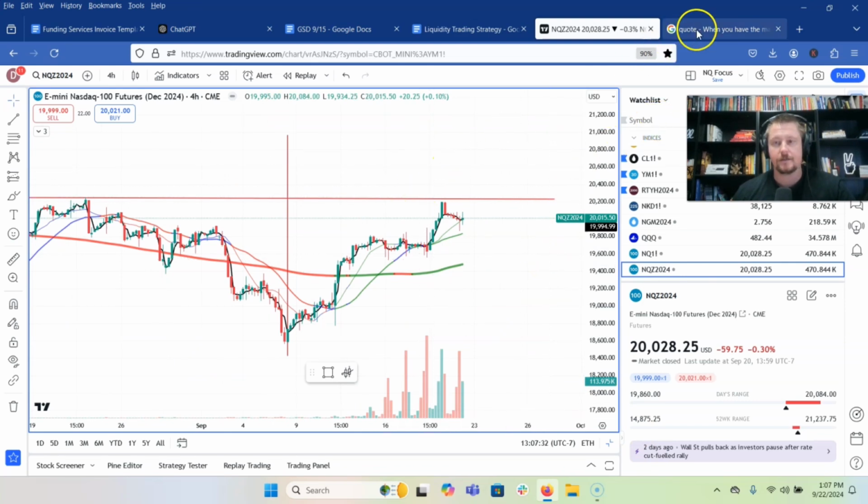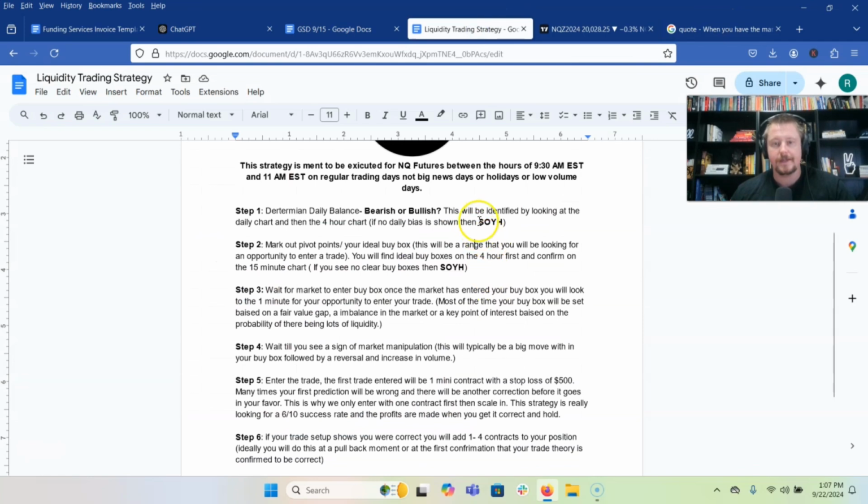So technically, if I'm going back to the rules, I'm going to sit on my hands until we get back to that point and we make a correction, okay? So step one, though, on normal regular days when you're looking at your markets, have your daily bias. Am I bearish or am I bullish? And have it very, very concise, okay?